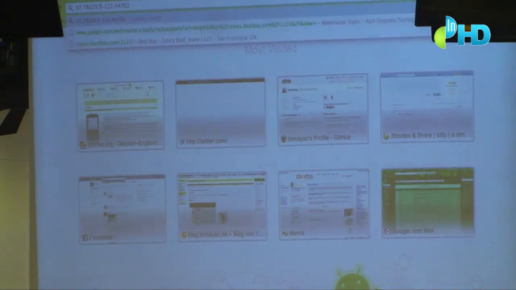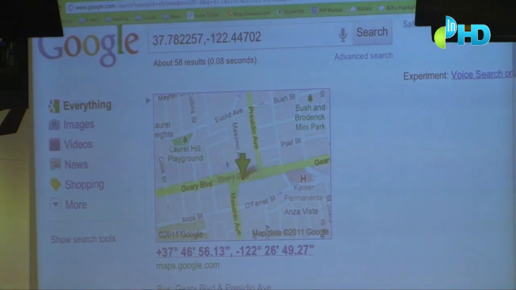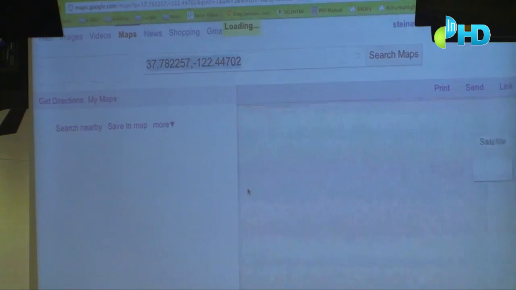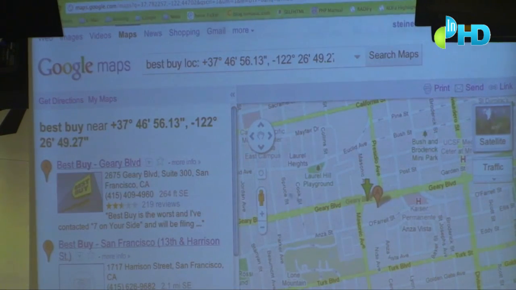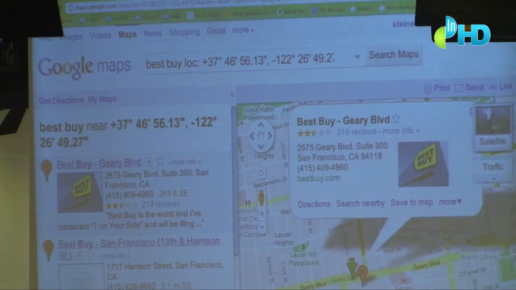Like this. So you can see I've simply searched for the latitude and longitude values on Google, and it gives me a map. And you can read here Erie Boulevard and this address. So if we open it, we can search for things that are nearby and try to find the Best Buy. And indeed, the first result here is a Best Buy. It has a different rating, but it should be the same place.